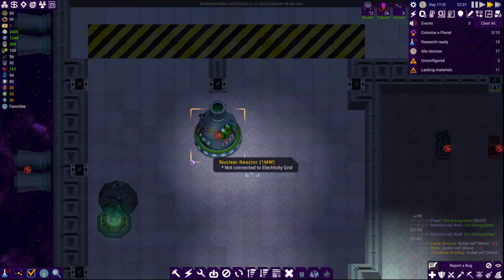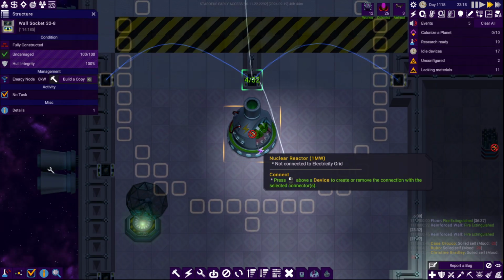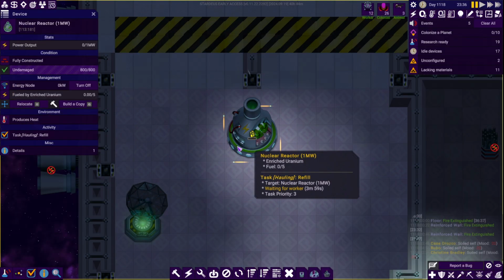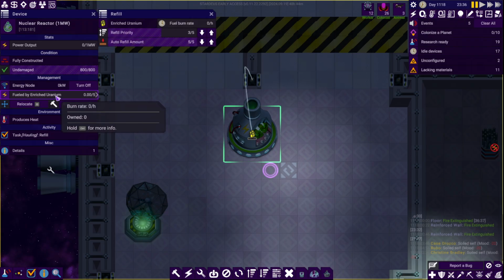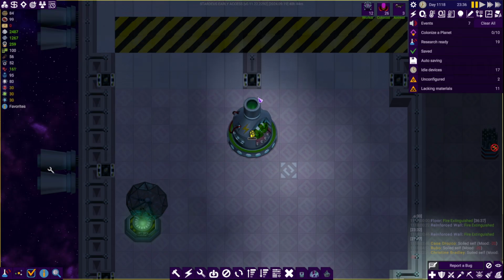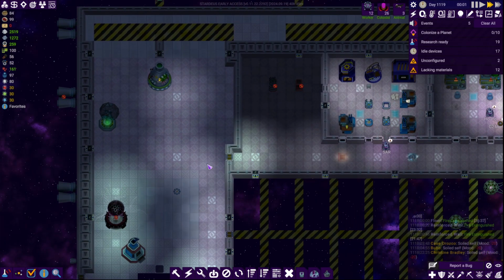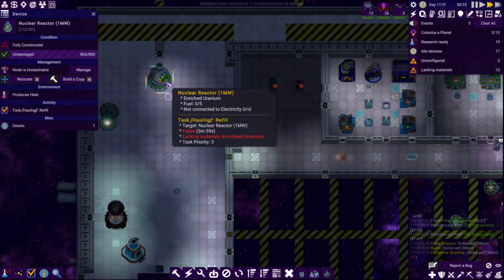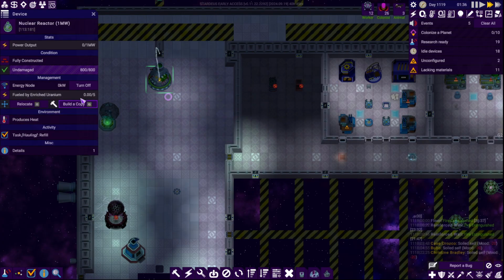Right, so while they're doing that, are you prepared yet? Let me hook the nuke up and see what happens. All right, pause. Energy node, you're fine processing heat. Fuel, I need enriched uranium. Gotcha. All right. So let me turn you back off. Now, if I turn you on, process full enrich.